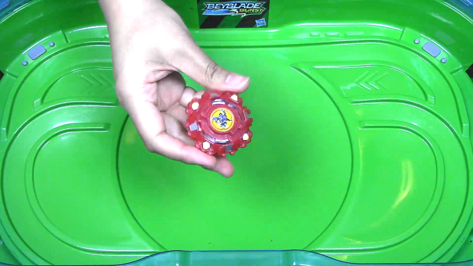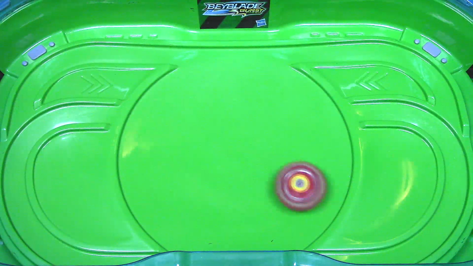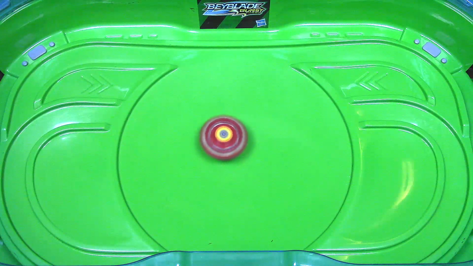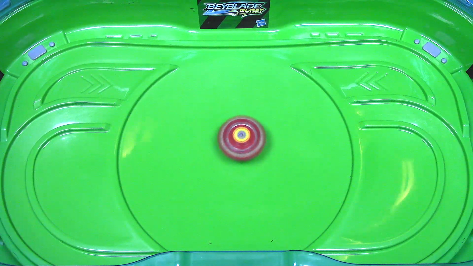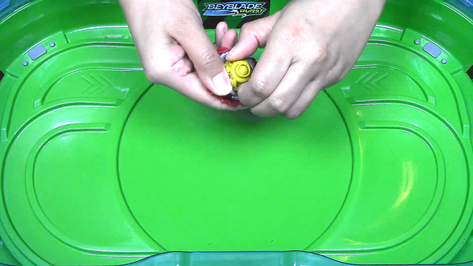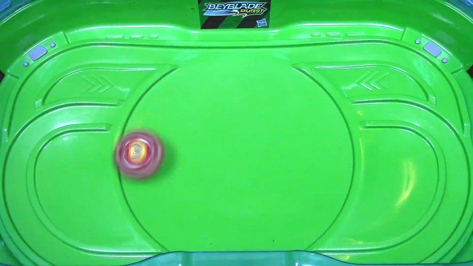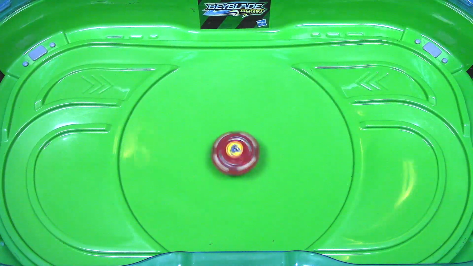And lastly, we have Guard Draciel with the Atomic S performance tip. First, the normal mode. So this performance tip actually is pretty good for defense. It's got a really smooth ball, and I believe it's a little bit smaller than the Takara Tomy version. But when switched over to SlingShock mode, it gets a little bit crazy. Alright, SlingShock mode. That was a nice jump it did over here, and it came off the little speed cradle.